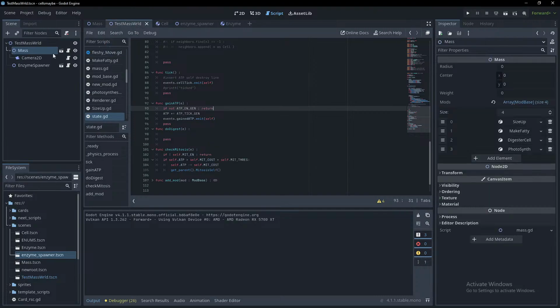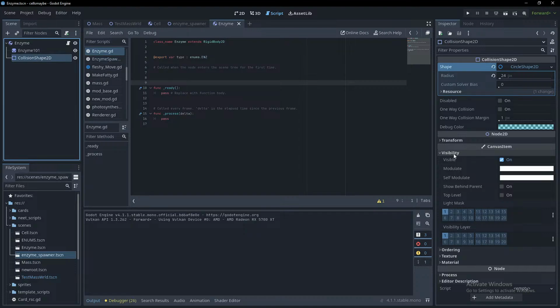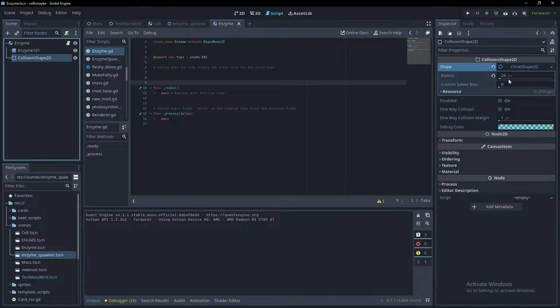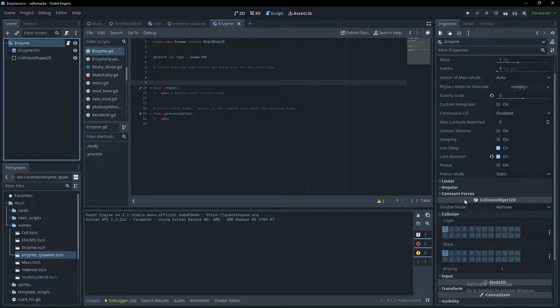And then what we'll have to do is for the enzyme, this collision shape, this rigid body.